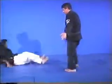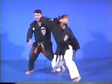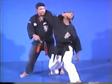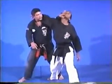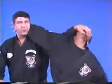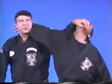Once again, Mr. Hawkins, let's take it from a different angle. So I step and I hit. And I come over and I trap that arm up and I anchor the elbow down. This is kind of a cool thing going on here. My thumb's right underneath the chin and my hands are crossed his mouth so he can't bite me right now. I'm pushing forward and back, so it's real hard for him to open his mouth.